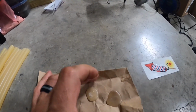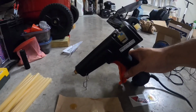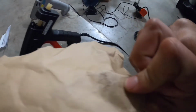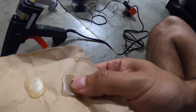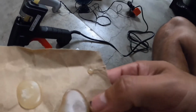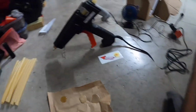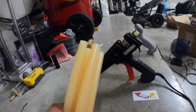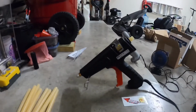But anyways, I just wanted to show you the unboxing and just the initial quick thoughts of this gun. You can see that it's soaking through just a little bit through the cardboard paper, but it feels very nice, nice and smooth. It's got a nice color to it, so I'm very impressed so far with the way it looks with the glue sticks. So yeah, just stay tuned for future videos.